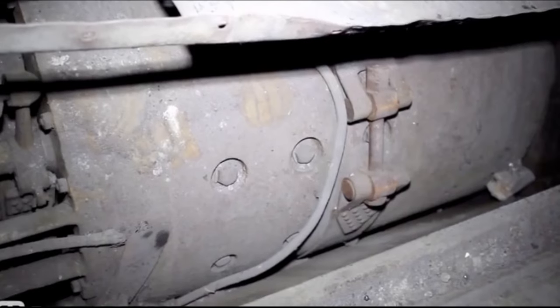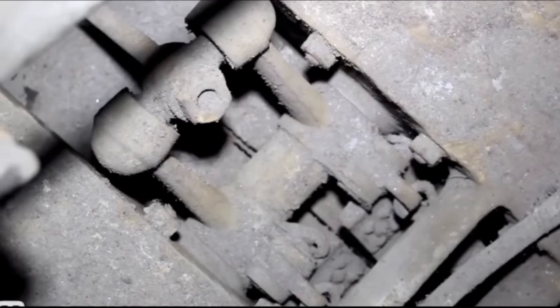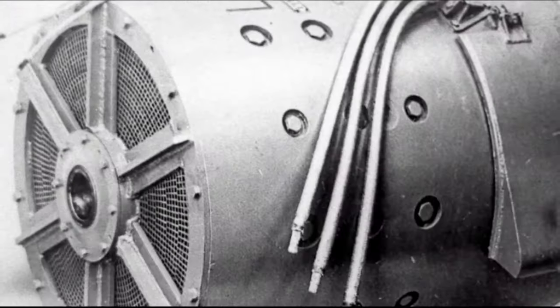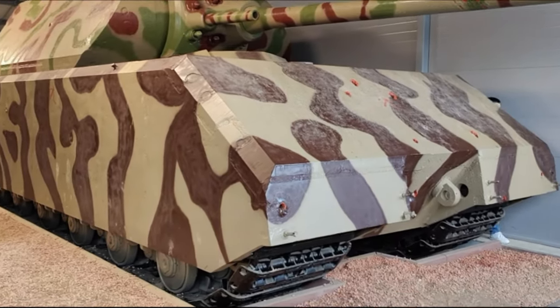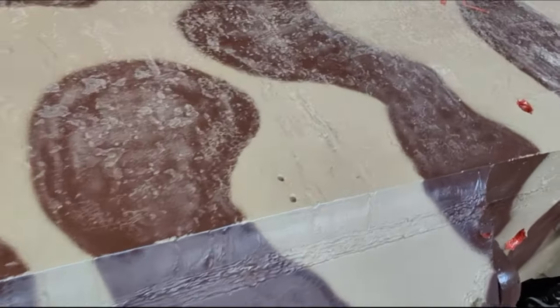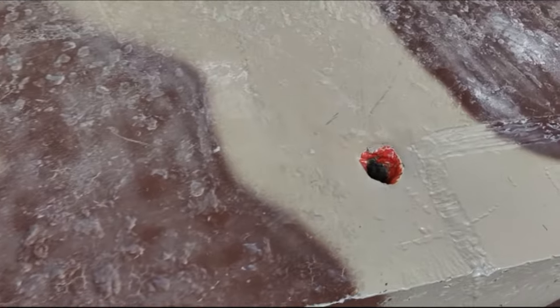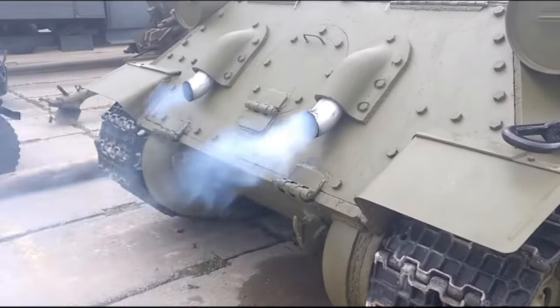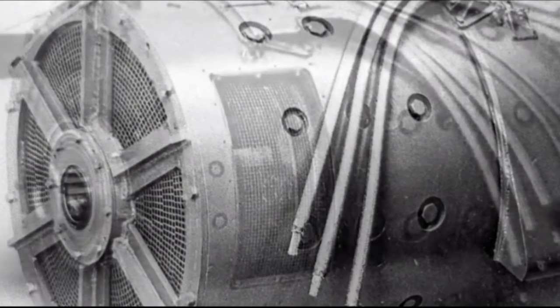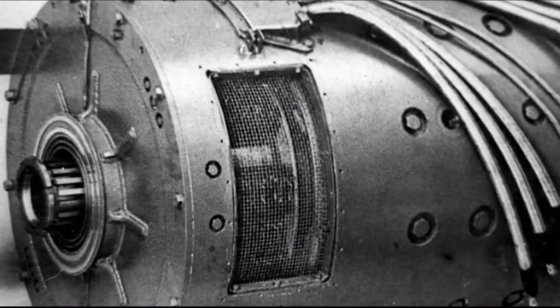The shells for it weighed a lot, around 154 pounds, which led to a low rate of fire. And even the huge and powerful 1,000 horsepower engines couldn't efficiently and quickly move this monster. Its maximum speed was 12 miles per hour. And for just 6 miles off-road, the vehicle consumed 350 liters of fuel. By the way, it was kind of a hybrid. The engine powered generators, which then provided power to electric motors that propelled the vehicle forward.